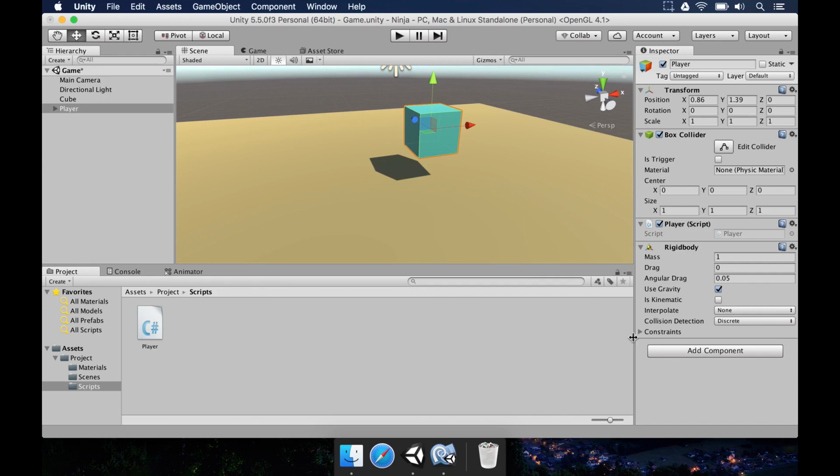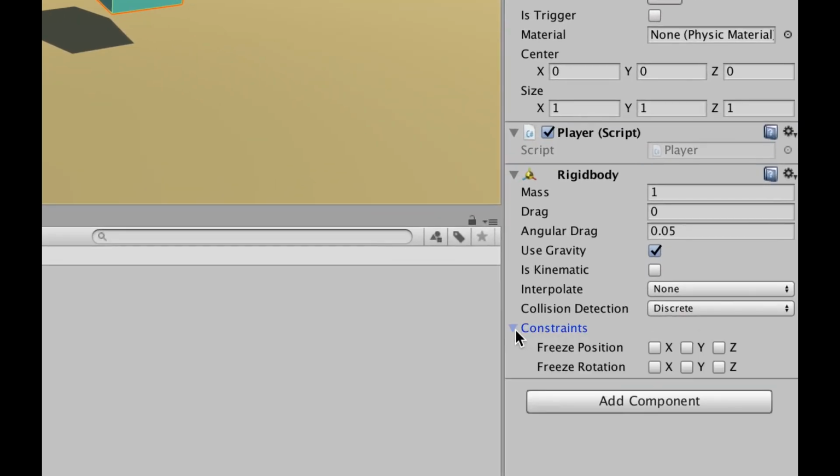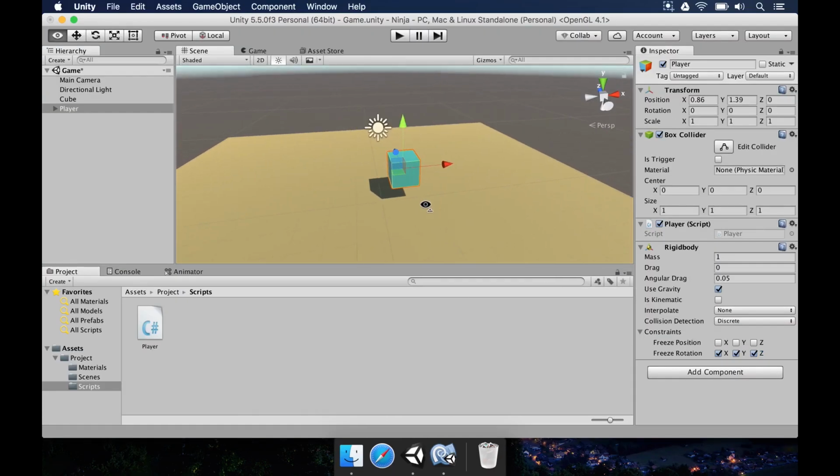Even though it's 3D looking, it's going to have the two-dimensional spirit, that arcade spirit of simple games, still addictive and very fun. So we're going to the rigid body component, we're going to click on constraints, and we're going to make sure that we freeze the rotation of this element. So we're going to freeze X, Y, and Z, so we make sure rotation doesn't happen.